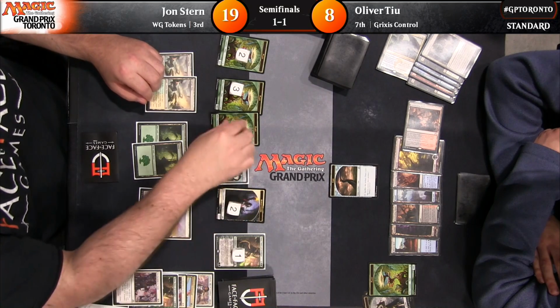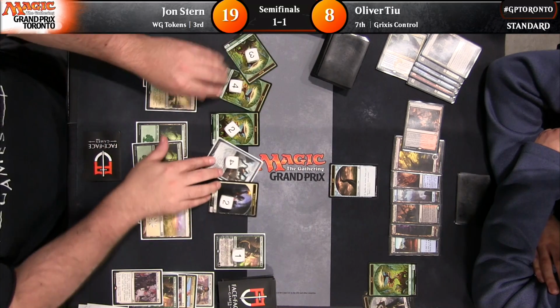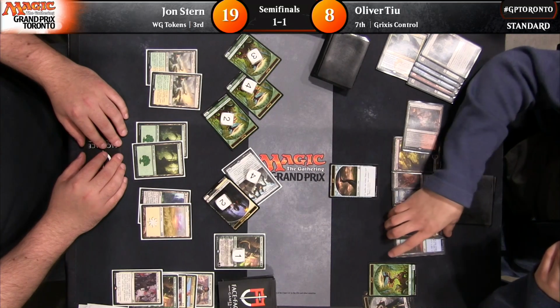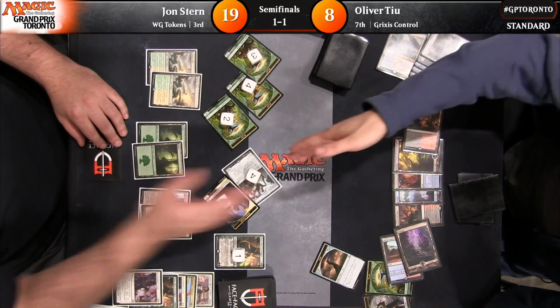Jon goes down on Nissa. Is he going to wind up having to bounce one, kill one? Yeah, Jon's not going for Ormondale, of course. I mean, even bounce one, kill one, I don't know if he's going to be good enough here. Oh, yeah, you might be right. So Oliver just goes for the clue.